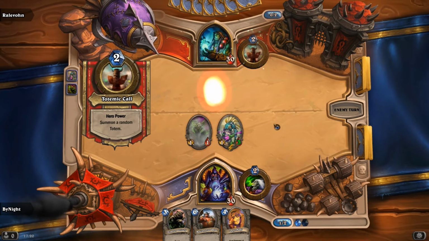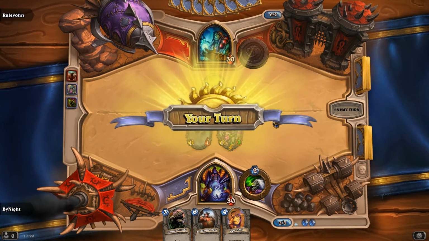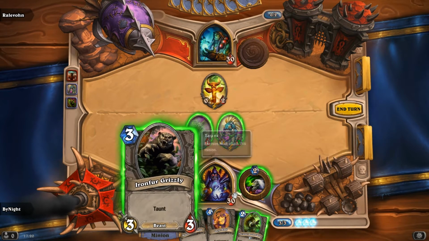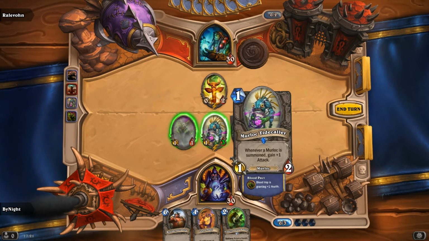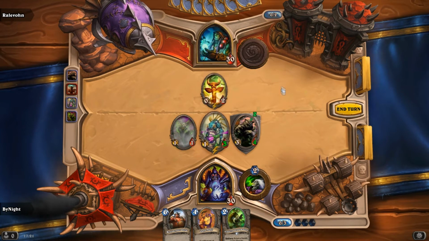Alright, totem. So he's gonna get the healing totem. Yeah, it's fine. I think I'm gonna play my Iron Trickle. I could hit his healing totem with this guy, but it would be pretty much pointless because he'd just heal back all the way to 2. So I think I'm just going to smack him right in the face.